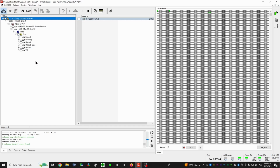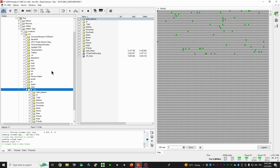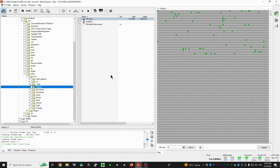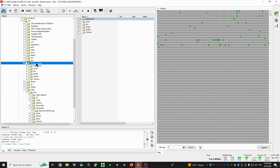So like you can see, these are the partitions here. This is the data partition. It's not locked. It's without the password. This is my user, Mac, of course, and everything is here. Actually, I don't have much on it. Yeah, so actually that's it. I don't have a password, so I can't show you how it works with this drive.